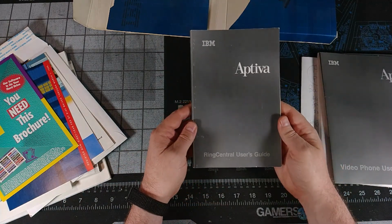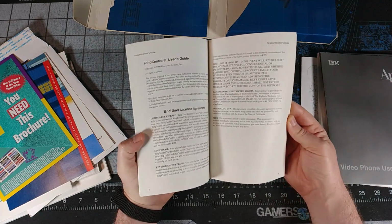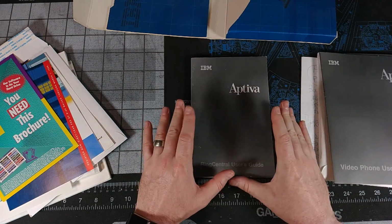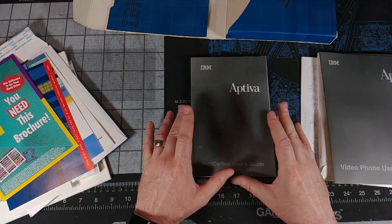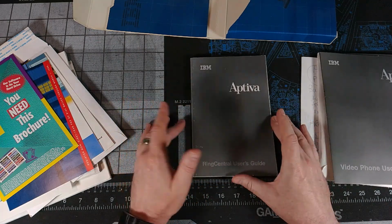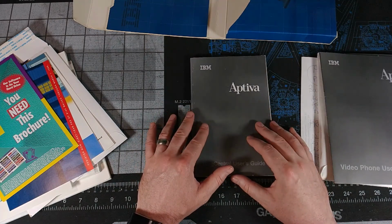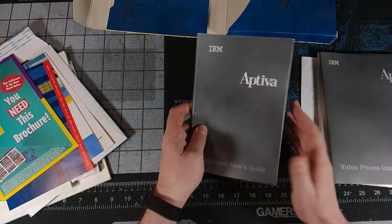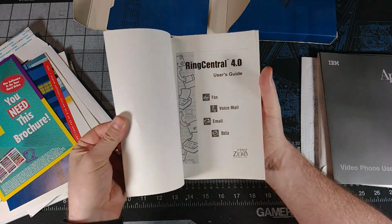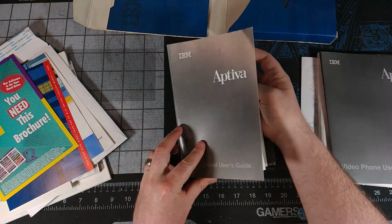We have a manual for Ring Central. So this is one of the software programs that came with Aptivas of the time, and I believe it's been removed from my system, but I believe there would have been some kind of soft modem that came with that. It might not have been the M-Wave modem, because there is an integrated sound adapter, the Crystal Audio, built into the system board of the 2142. So it might not have been the infamous M-Wave, but this would have had to have come with a modem, and it would have had to have been either a soft modem or an actual proper voice modem to have Ring Central installed on it.